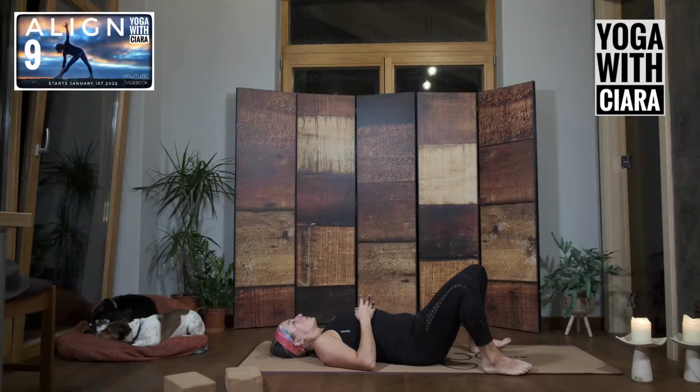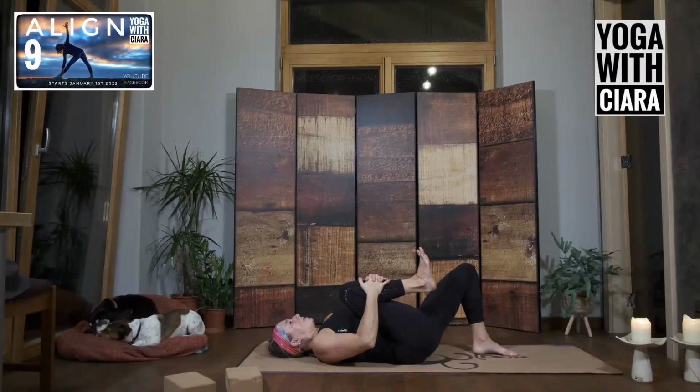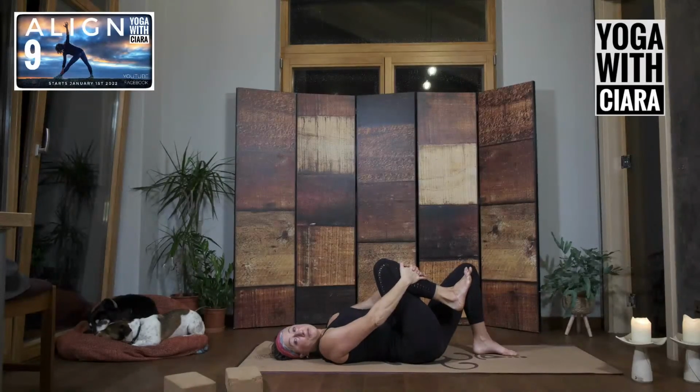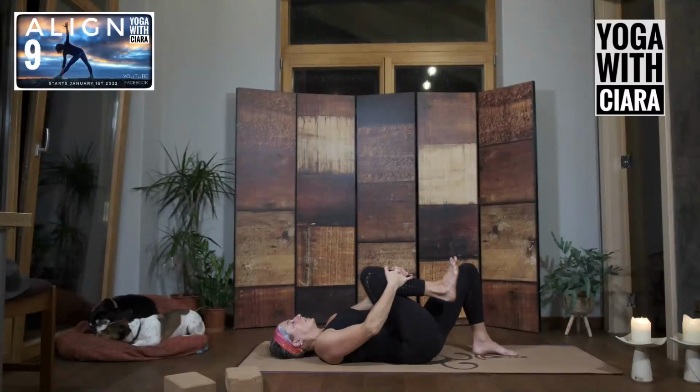Nice, back to center. Squeeze your right knee up onto your chest, hug it in. And really deepen it down towards your belly. And then come to the first movement that we did, which is arch your lower back. Let your knee move a little bit away from you, but stay holding on to your shin. And then flatten your lower back down. Pull your knee really firmly towards you.